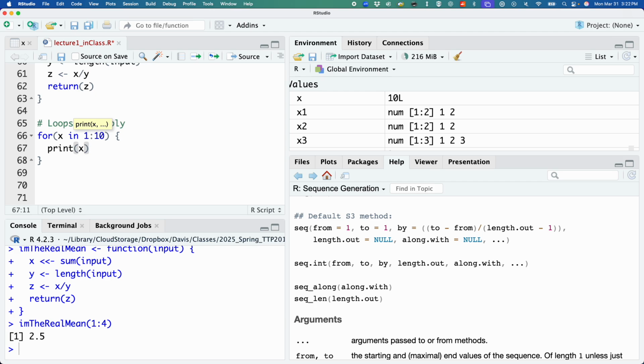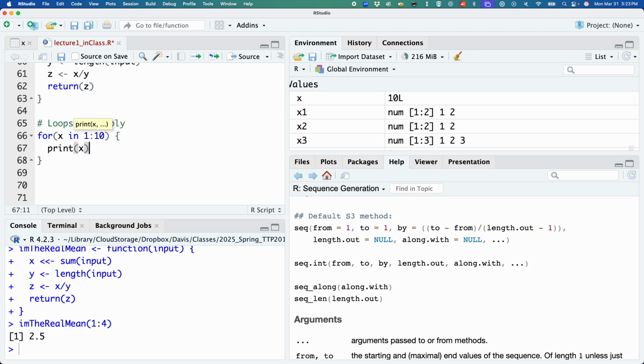And so a for loop, you can think of this kind of in English. For x in 1 to 10, execute the following commands. You can almost think of this as the input into the function, but the input actually is going to change in value multiple times.